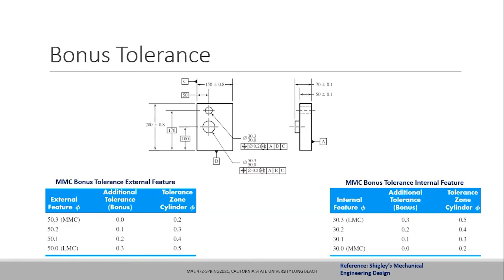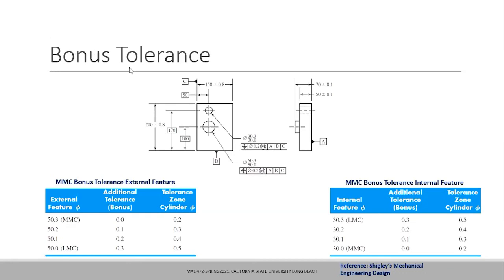Professor, so the max tolerance goes out to 50.5? No. Here you see that this dimension has nothing to do with the size dimension. You cannot add this number to these numbers. This number on the rectangular frame represents the dimension of the tolerance zone.